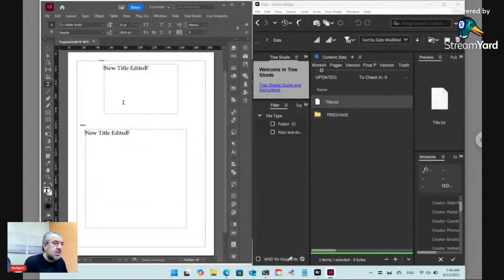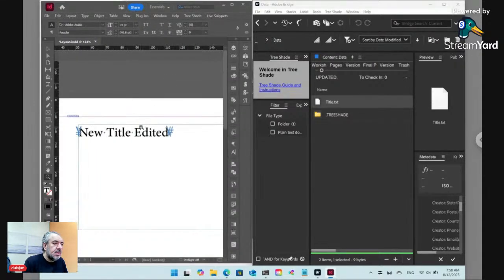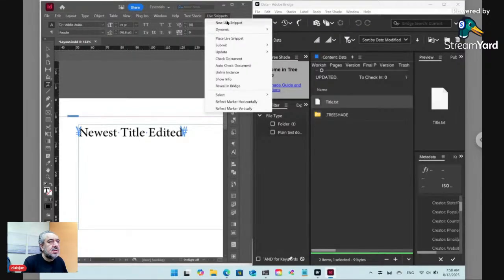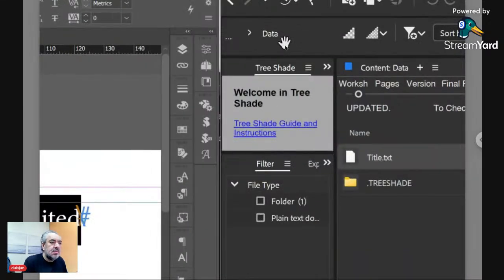You can copy and paste from any of these instances. You can edit, and then from the live snippet menu select submit instead of update. Submit selected.